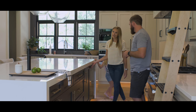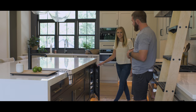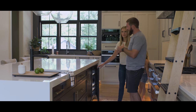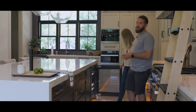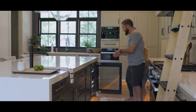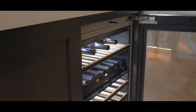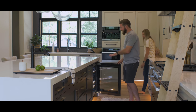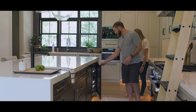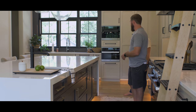And then of course we had to have a wine fridge. This wine fridge is actually from Miele, and it is one of my favorites in the kitchen because it just seems so fancy when you open it. The cool thing about the wine fridge is that there's no handle, which means that it has a touch to open feature. You simply push on the upper corner to open it. And then it also has a dual climate. So we've got red wines up top and white wines down below, or other sodas and stuff for the kids. So we can keep the red wines at the temperature that it should be, about 60, 64 degrees or so. And that has been like a main part of our kitchen.